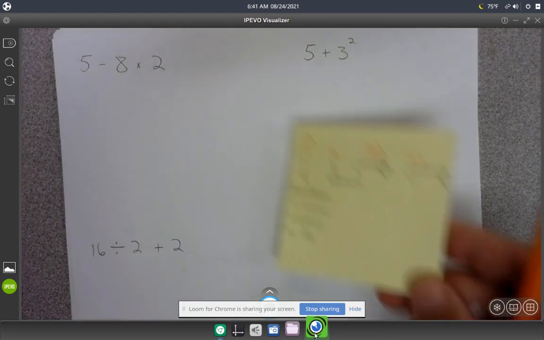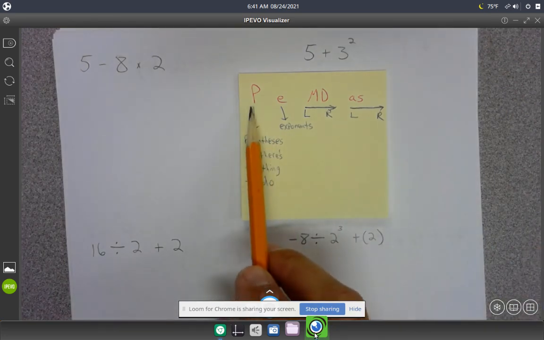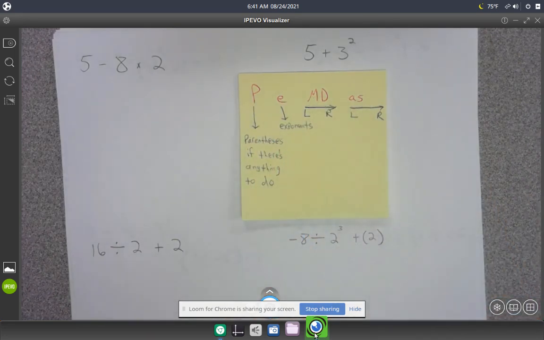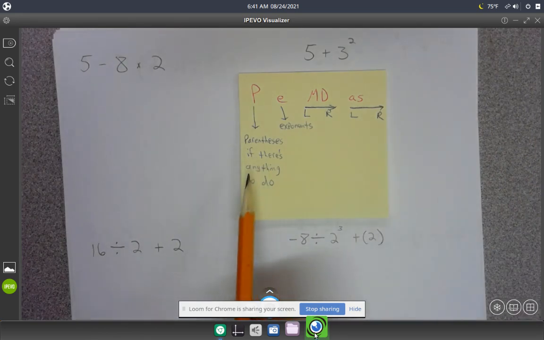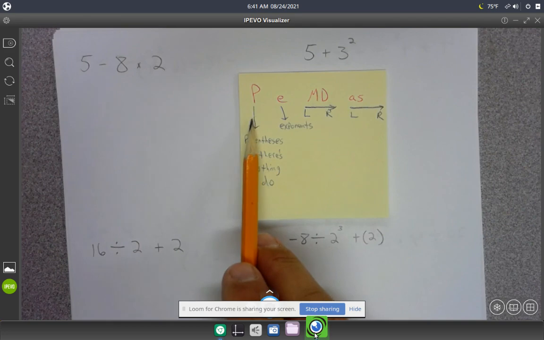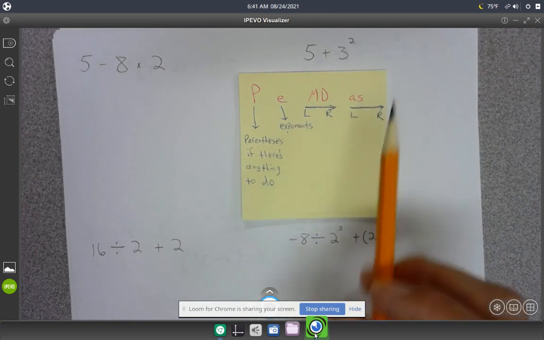All right. So I know this is probably review for you guys, but a lot of people use the acronym "Please Excuse My Dear Aunt Sally," or PEMDAS, and this just stands for the order in which we're supposed to evaluate numerical expressions, right? So it says if there are any parentheses, we have to do whatever is inside the parentheses first. That has highest priority. Apart from that, exponents have the next highest priority. So those are like your 3 squared, that kind of thing.